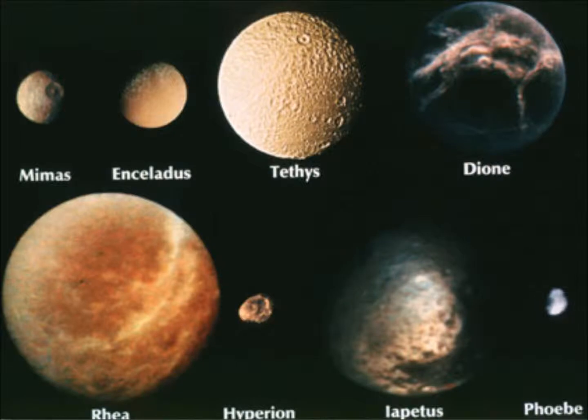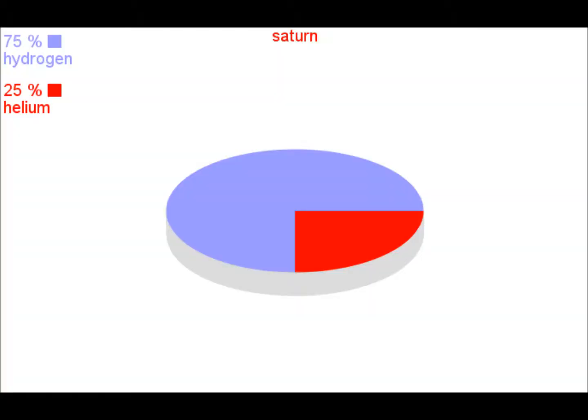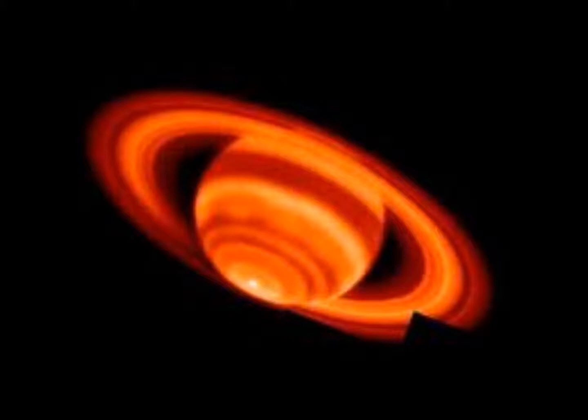Saturn, the sixth planet from the Sun, and the second largest planet in our solar system, with 62 moons, 8 groups of rings, a radius of 58,232 kilometers, and a surface area of 42.7 billion. Saturn is made up of 75% hydrogen and 25% helium, and does not have a solid surface. This gas planet has the most complex and best known ring system in our solar system.